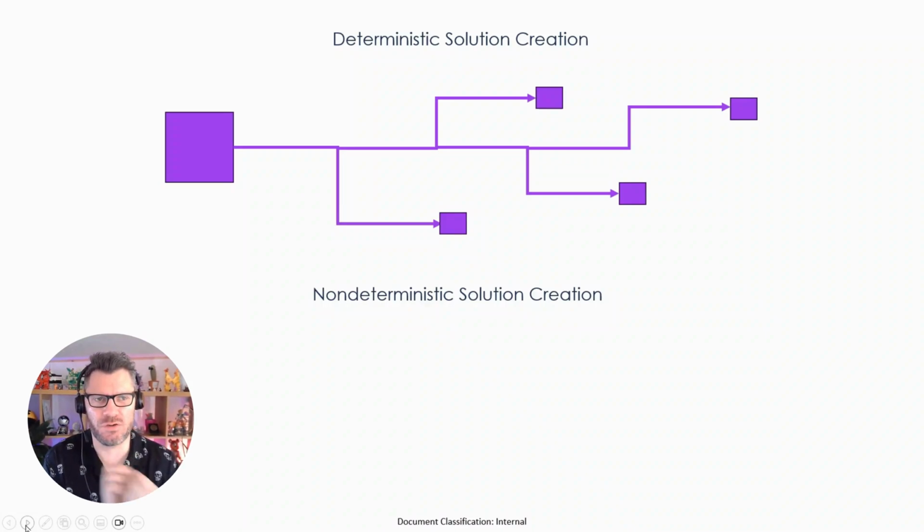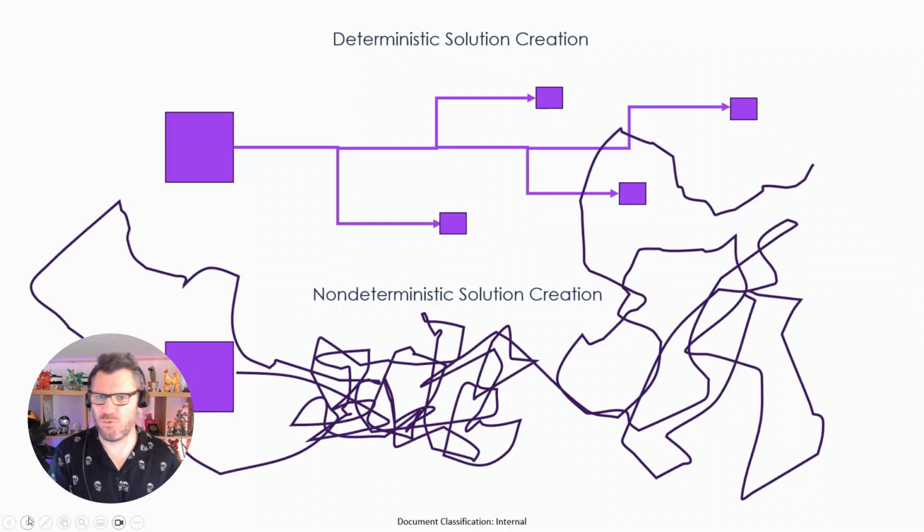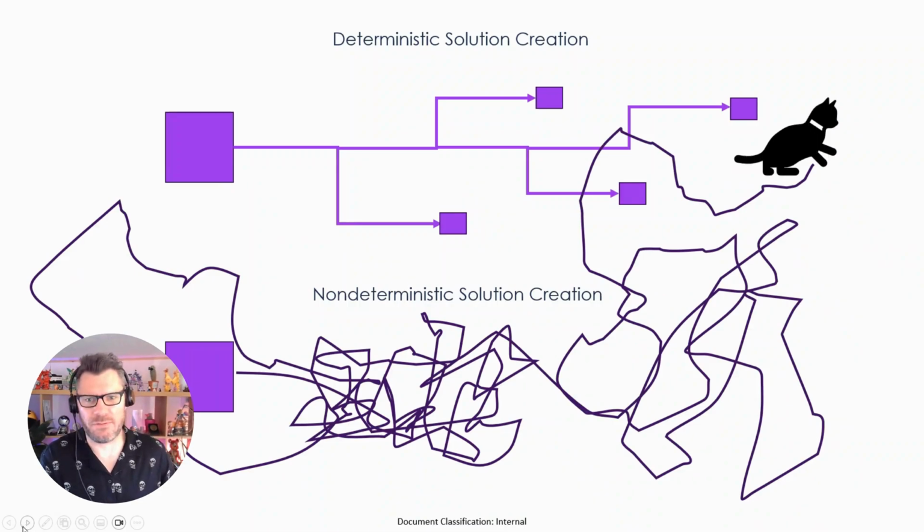Let's look at non-deterministic. If you're using Gen AI, what does generative AI do? It generates. So if you put something in, you are not always going to get the same answer out, right? As an example, if you say, hey, generative AI, I would like to understand what A, B, and C is, it's going to give you whatever the prompt is. So if you ground your solution in really good data and you have a really good prompt, you have a much more refined response, and that's how you control the response. But if you don't have great data and a great prompt, you could end up with anything. You could say, hey, generative AI, what does A, B, and C do? and you might land up with a cat. You don't know. So if you ground your solutions in great data and you prompt correctly, you'll get a much more refined answer.